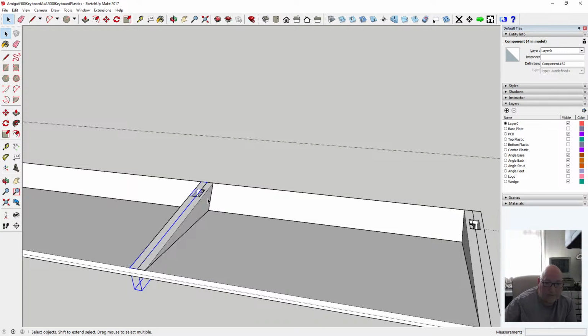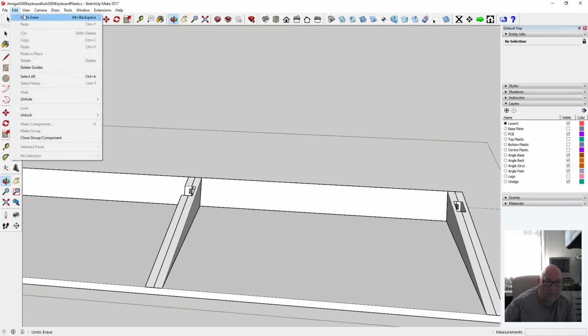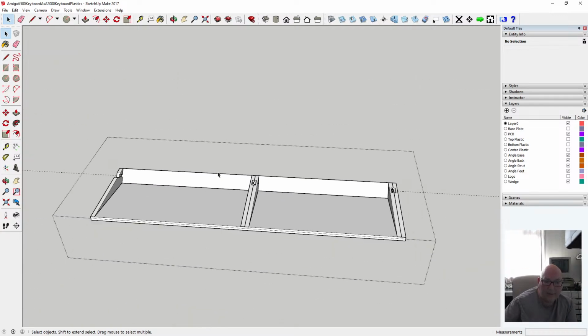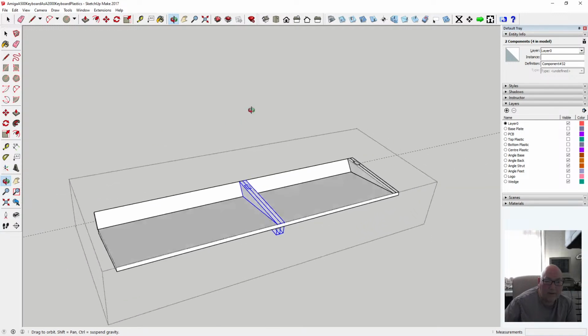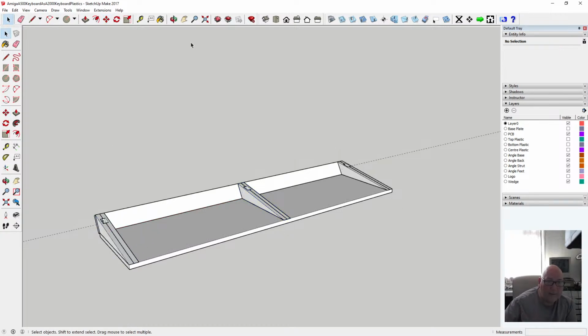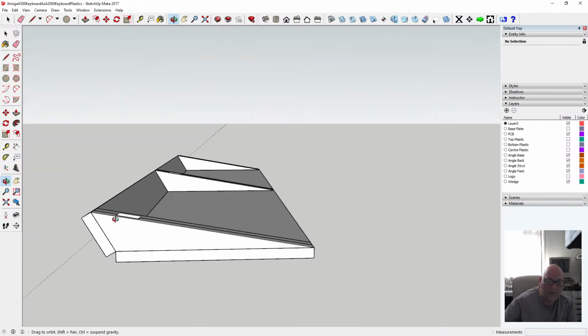Get rid of that one. Is that the wrong one? Yeah, it's the wrong one. So I need to get rid of this one. That's better. That one can just go because it's flush with the end. So I can just grab it by the horn. Okay. So we've got our bits of plastic to hold the back on.